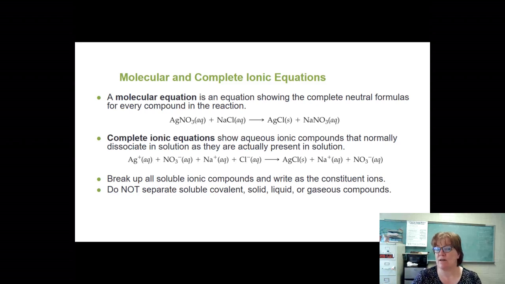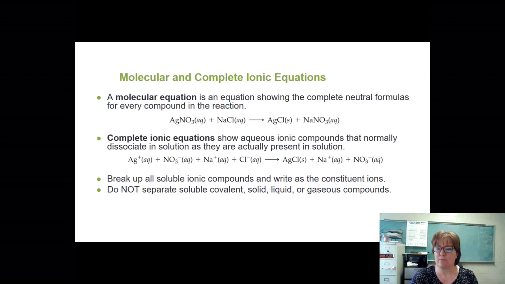And I might have more than one of them. If there's a subscript, remember, when I break it up, I may have more than one of them. So if I had 2 sodiums and a sulfate ion, so Na2SO4, and they were all stuck together, if it's soluble, and sulfates are generally soluble, and alkali metals are soluble, that would be a soluble compound. When I break it up, the 2 sodiums no longer remain stuck together. They never were. They were 2 positively charged entities. So I would end up with 2 as a coefficient, sodium ions plus a sulfate ion.